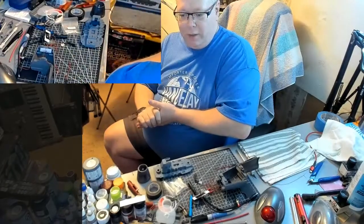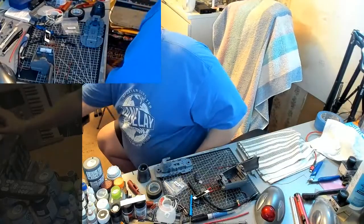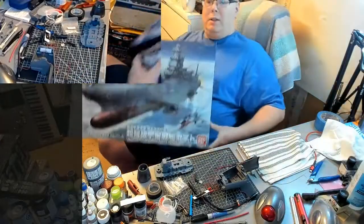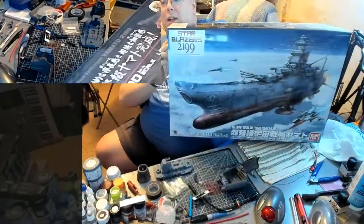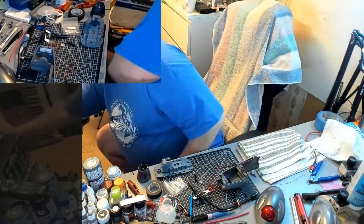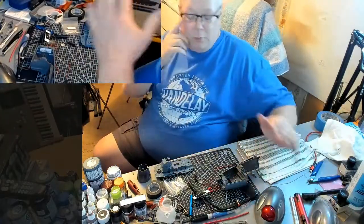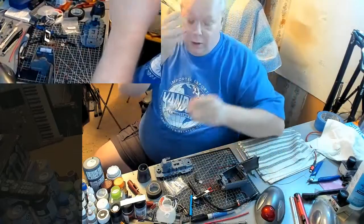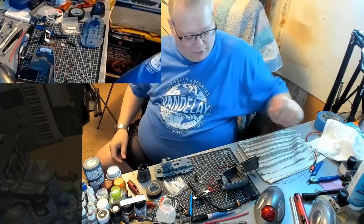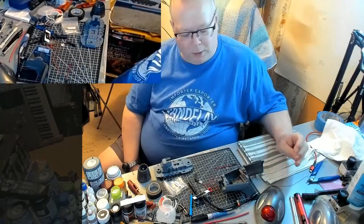We are continuing the build. As you see this mess in front of me, we are continuing the build of the space battleship Yamato from Star Blazers, $21.99. This is the 1/500 scale version by Bandai. And today, I'm continuing my somewhat complicated build of this thing.